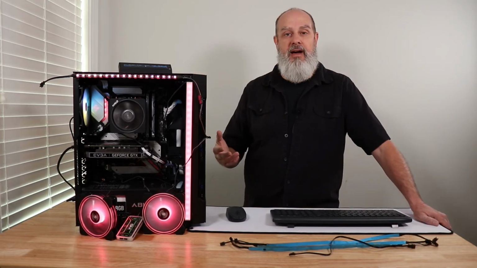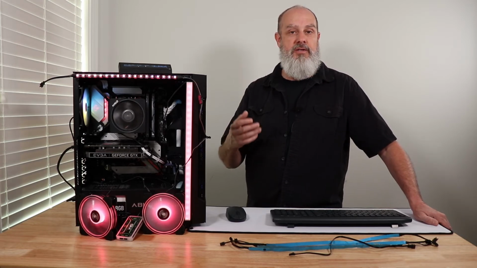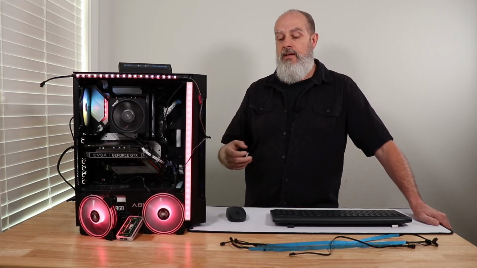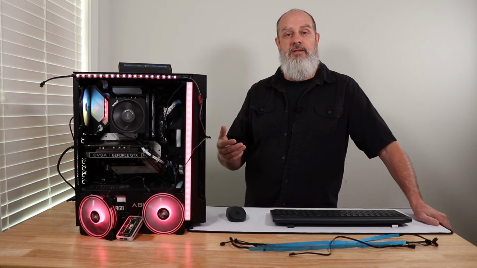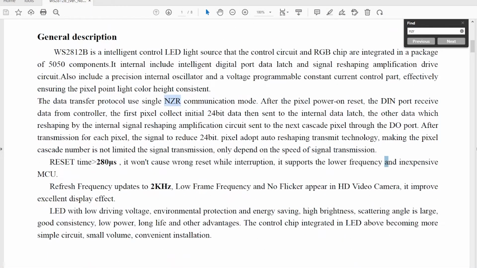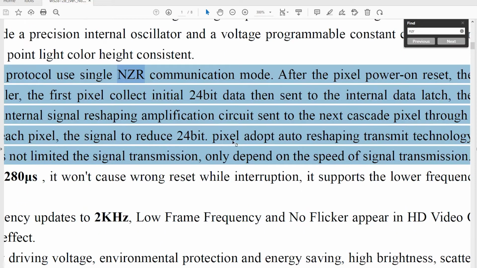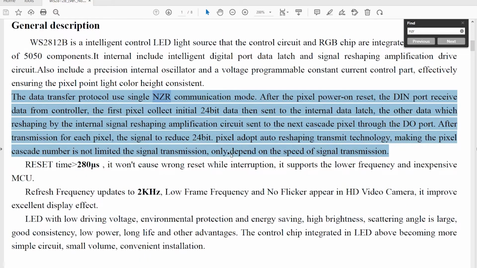So let's talk briefly about how the controller actually communicates to all of the individual RGB LEDs on a 5-volt addressable strip. It uses a communication mode called NRZ, which is definitely beyond the scope of this video. I'm not an expert in that field, but if you want to know more, there's plenty of information on the internet. An oversimplification might be that each RGB LED needs 24 bits in order to set this wide range of colors.